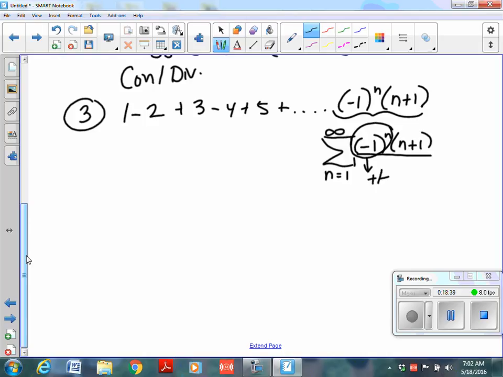This keeps switching it. If you take a negative 1 and raise it to the first power, you'd have to start with 0 here, not 1. n is equal to 0. And when you plug 0 in, you get negative 1 to the 1, and 0 plus 1 is 1 for the first one. And then n equals 1. When you plug n equals 1 in there, 1 plus 1 is 2, and that's going to make it positive. Even powers make it positive, odd powers make it negative. So that's what that means over there.